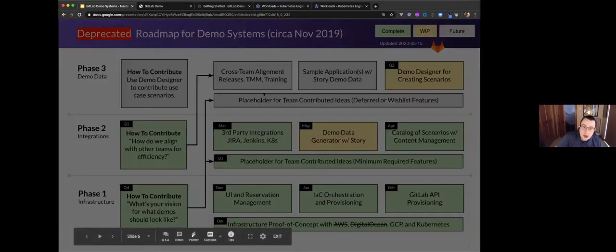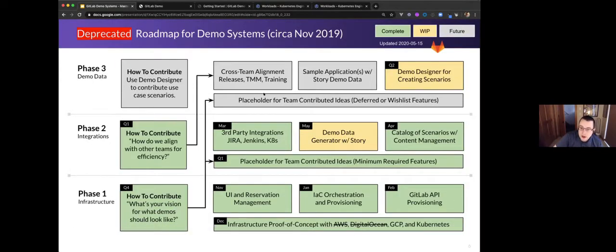All right. So many of you have probably seen this roadmap that's now deprecated, but I just wanted to share with you where we've achieved to and how this transitions to what's next. So phase one, mostly in Q4 and the early part of Q1, was about our infrastructure. That was what we were working towards launching at sales kickoff. Phase two is all about the integrations, and we have most of those up and going at this point, as well as the scaffolding for both our catalog and our demo designer. And if you haven't seen it, that's very cool. I'm going to showcase it in a couple minutes.